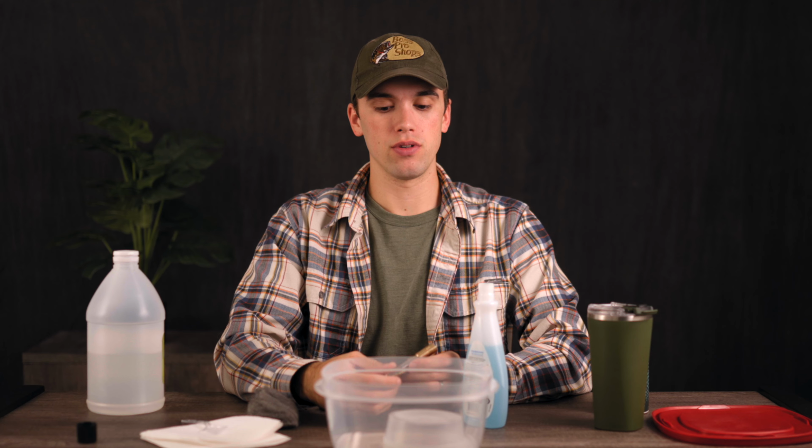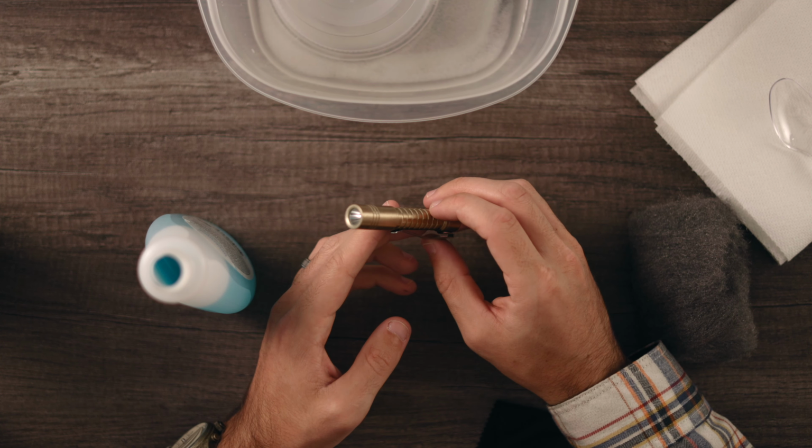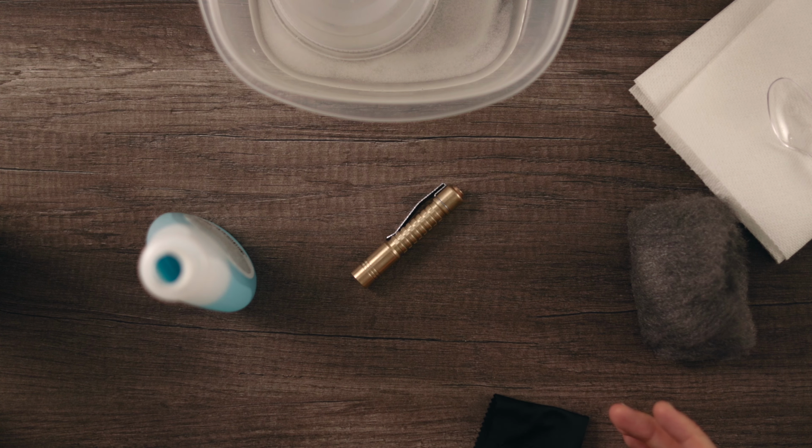Very bright, up to 4 steps. I'd highly recommend this flashlight. I've been enjoying it a lot. And that's all there is to it. Pretty simple process with a little bit of patience, and you can get yourself a nice aged or antique look on your brass, even if it's brand new.